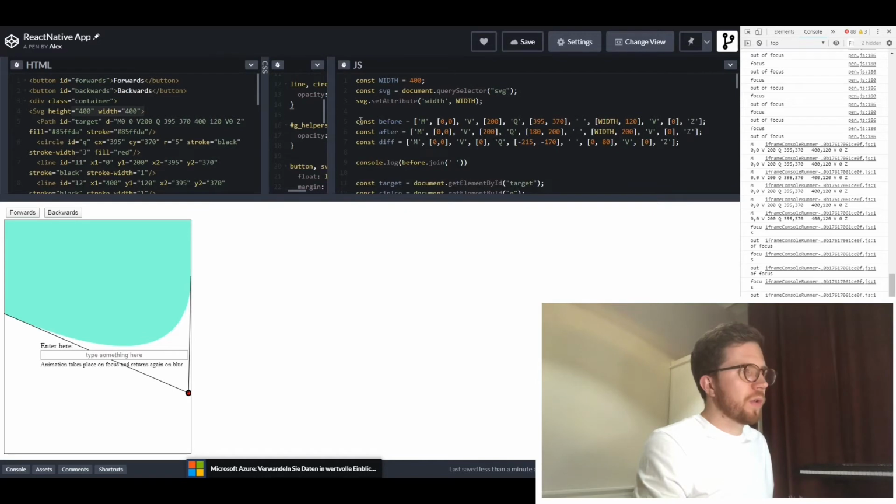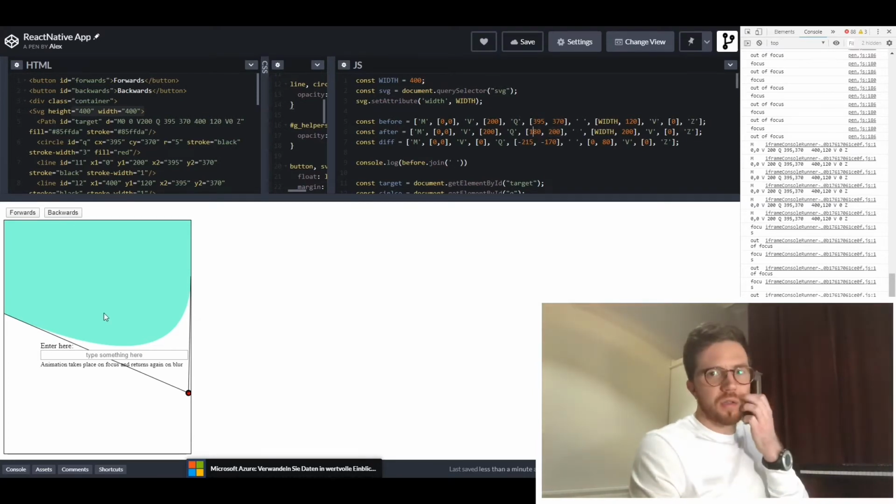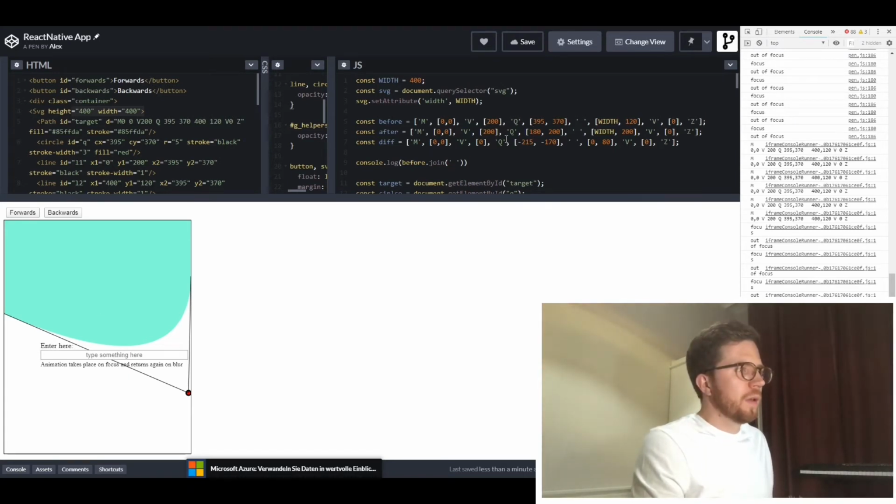I then set up 3 arrays which describe the state before. The state before is this curved state. So you see here that center point at 395, 370. The state at the end, for that center point, is 180, 200. The most important number here is the 200, because that means it's on the line, so it's flat, it's not a curve anymore. And the 180 means it's slightly over to the left, just because I figured out that makes a nice soft animation. Then you'll see that vertical 200 both times. So we're at the vertical 200 point here, moving away from the 0 point. So all of that stays the same.